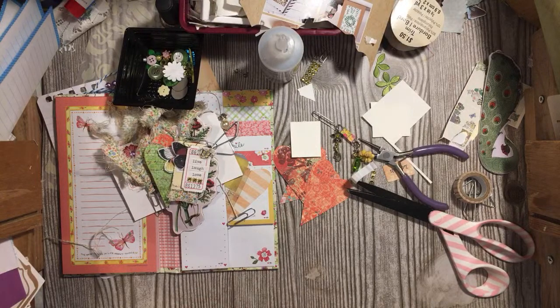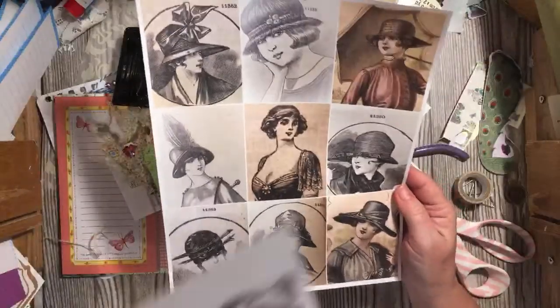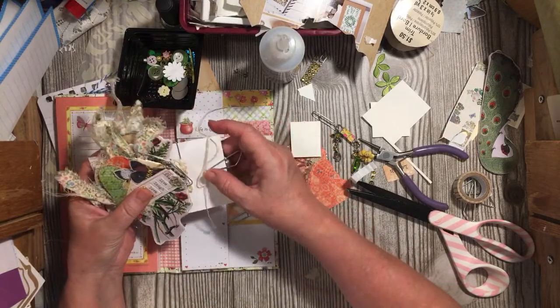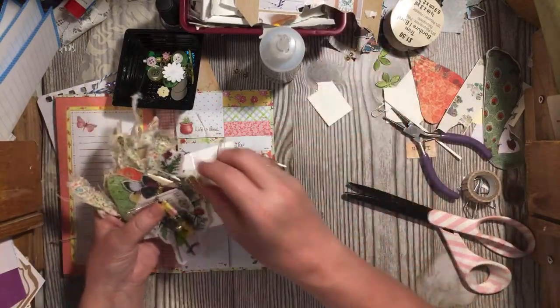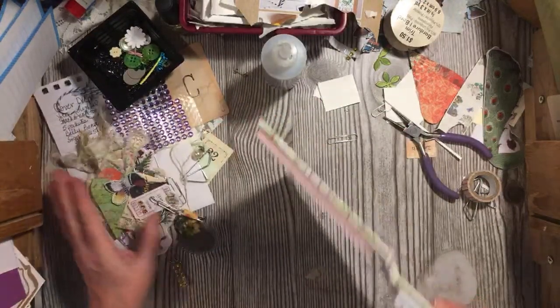So I'll give you a quick peek. This is the digital, and this is large tags. They're supposed to be this way, but they printed portrait. So that is your sneak peek. There are pages, there is ephemera. I'll be putting part of the digital kit into the group, and then I'll be adding more to it because I have some other stuff that I want to do for you that I didn't get done yet. I think it's like 25 pages or something so far.